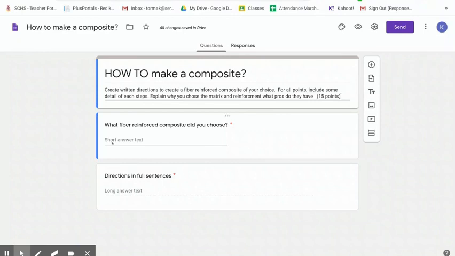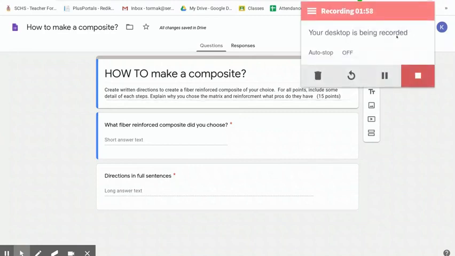So you just have to tell me what you picked and then give directions in full sentences. You can do it like a dialogue or a step-by-step. Like first you do this, or second, then you do this, next you do this. Anything like that will work. This is worth 15 points, so you can take your time and draft up something and then copy it in, but I will know if you're using someone else's because it'll be word for word the same thing. So please work by yourself. Ask me any questions.